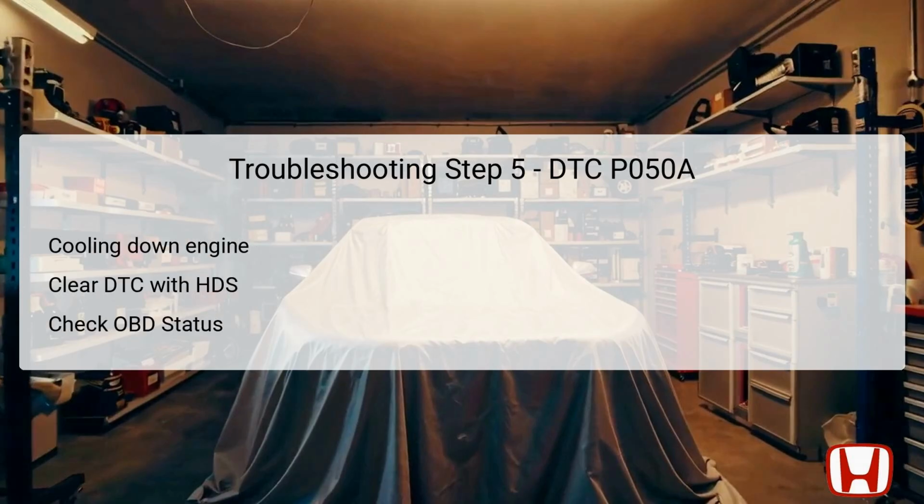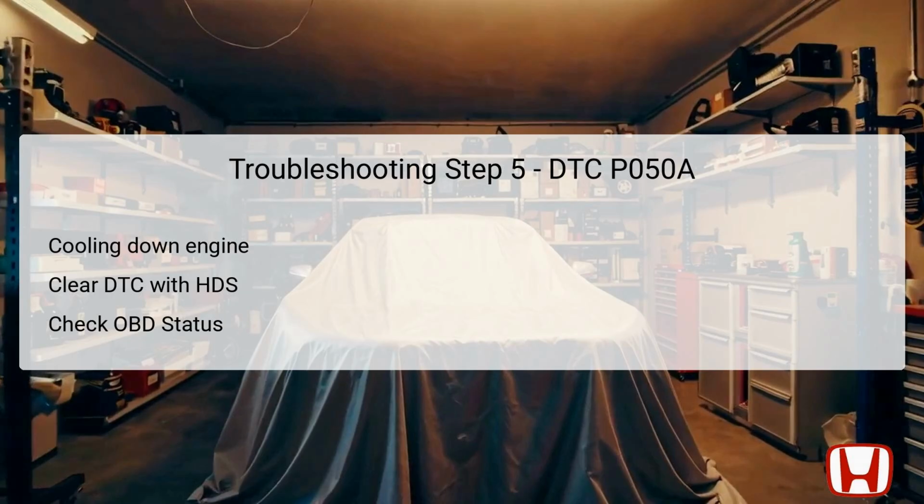In Step 5, the engine must cool down until the value of the engine coolant temperature, ECT sensor 1, reaches 122 degrees Fahrenheit or 50 degrees Celsius or less. This temperature is crucial for creating consistent test conditions. Once sufficiently cooled, it's necessary to clear the DTC using the Honda Diagnostics System, HDS.